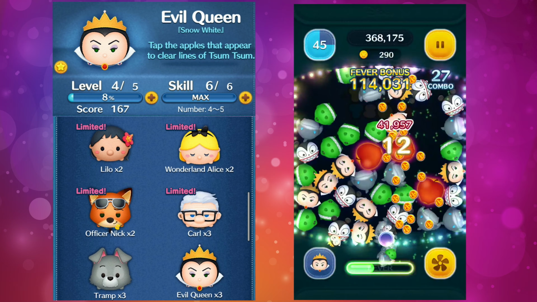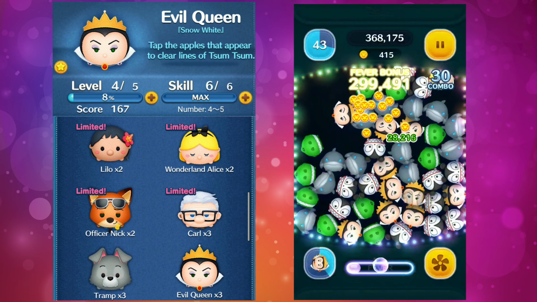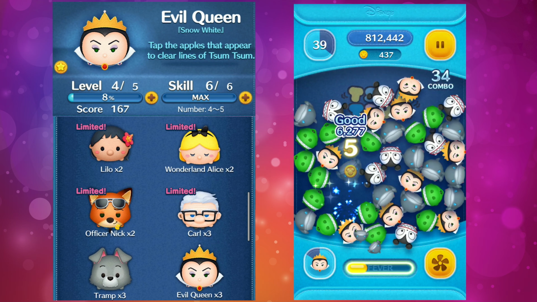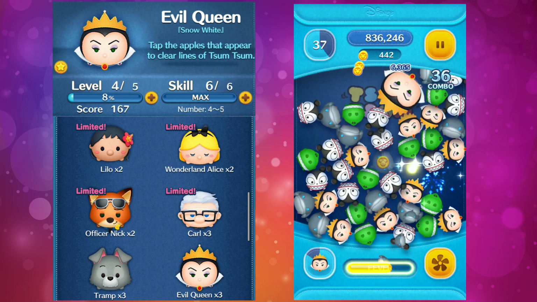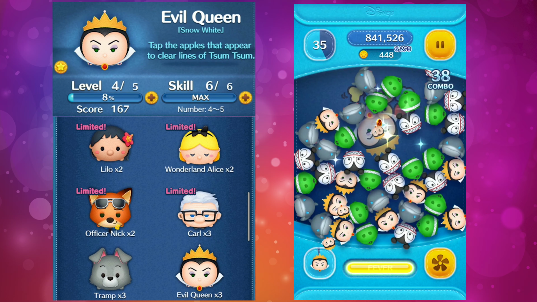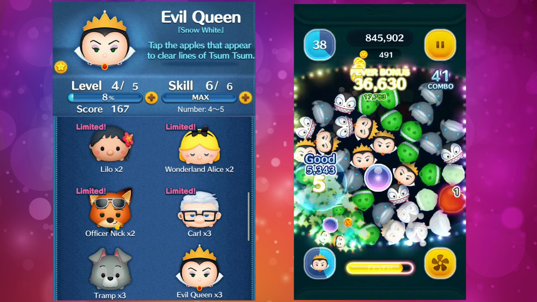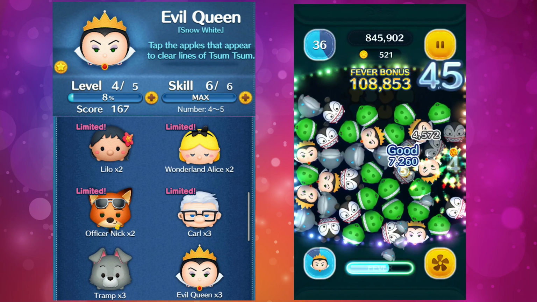Alright, now on to Evil Queen. Evil Queen, her description: tap the apples that appear to clear lines of Tsum Tsum. And what happens is during her animation, an apple will drop down, and if you tap the apple, you've got to pay kind of close attention to see what's going on in the animation.